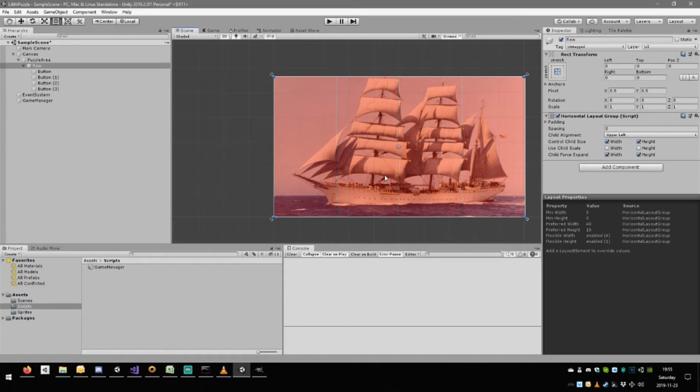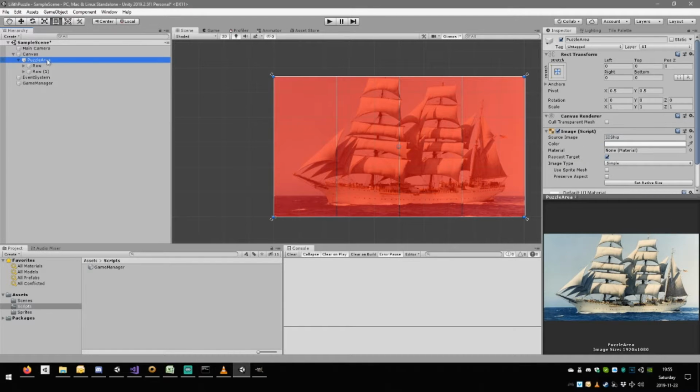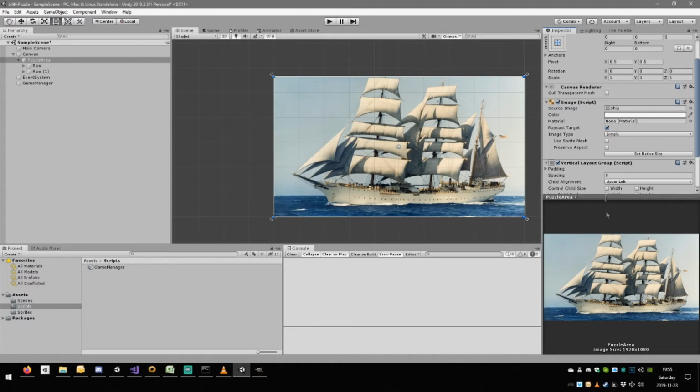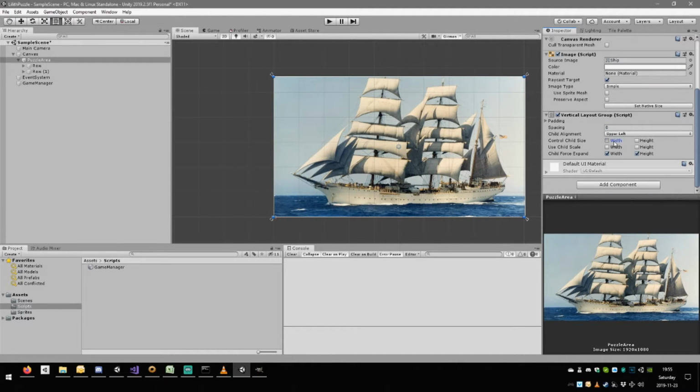Okay, sounds good. Now, we said we also need to make a bunch of rows, right? So duplicate this row, for example. Look, this one is also being put on top of the other. So, if there's a horizontal layout group, surely there is a vertical layout group too. And there it is. And again, we're going to say regulate the width, regulate the height.